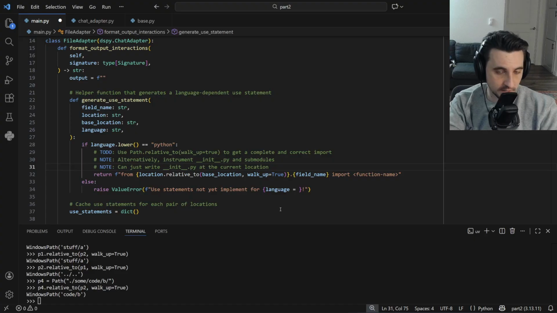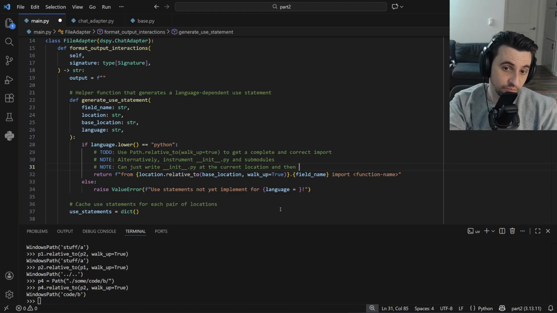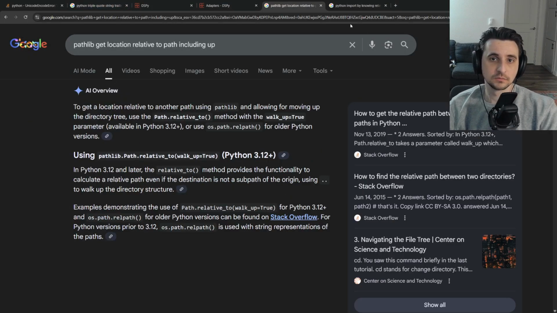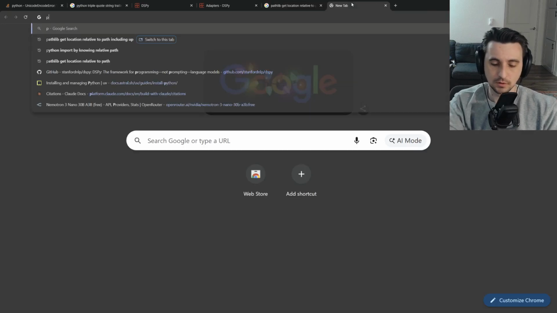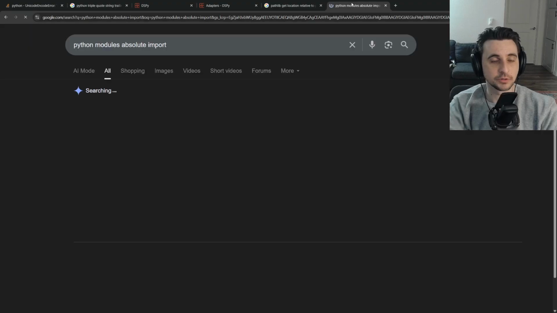Okay, so that's all I need to turn it into a module. And then use an absolute import. Python modules, absolute import.